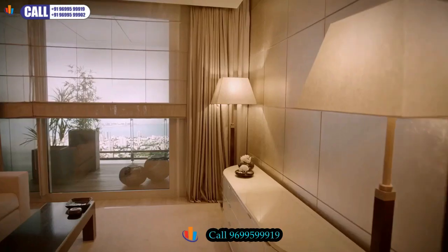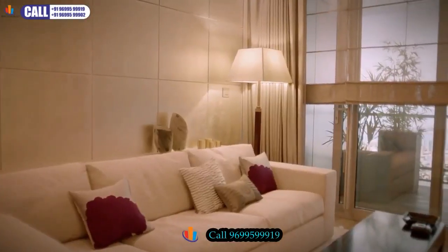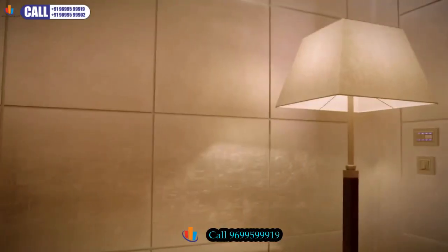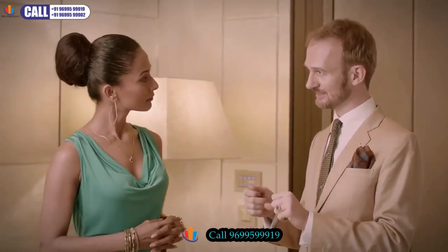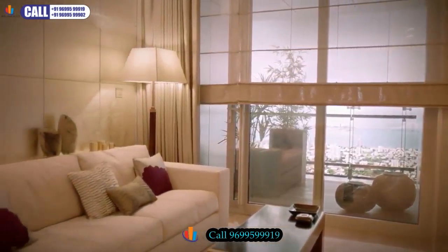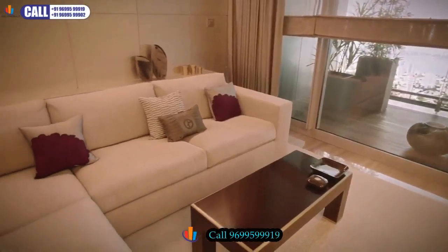We're now moving into the family room. This is a very special room because we have finished it not only with a wooden panelling, but the wooden panelling itself in Italy has been finished with 21 carat white gold leaves. So what you get to see here on the walls is a finish that is done by hand, one leaf by leaf in Italy by specifically trained artisans. The result is a room that is very light reflective, very warm, and as it's entirely gilt, it gives a very royal and elegant finish.